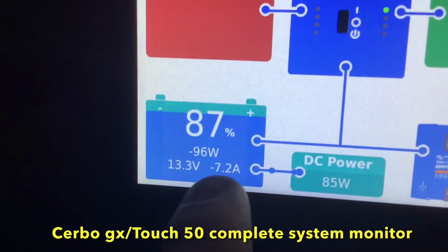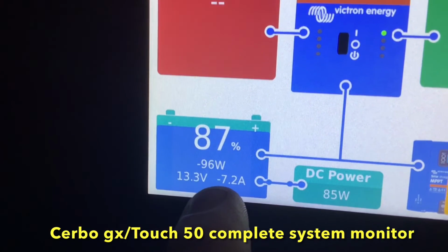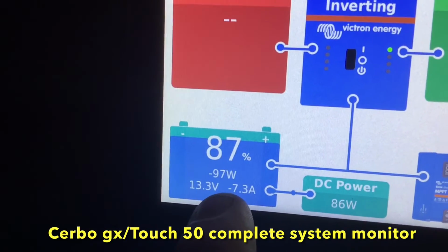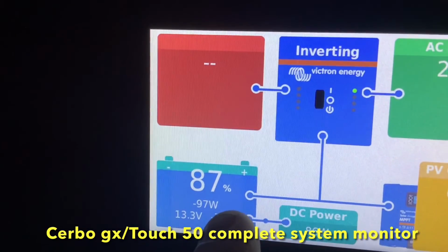If you have the Cerbo GX Touch 50 monitor, you can look at the bottom left of your screen, and this will also show you your same battery information: how much percentage you have left, how many amps and watts you're drawing from the battery per hour, and your battery voltage.